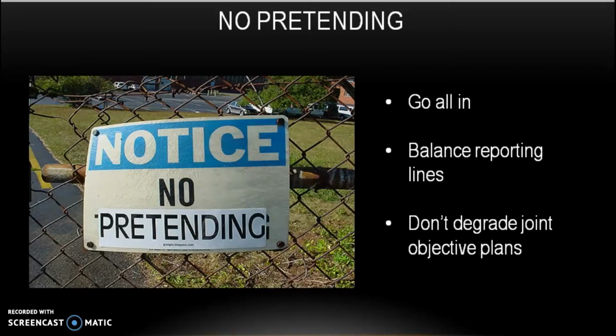The first 3 guidelines in the article state that you should use the structure only when it's needed. This one moves to if you've decided it's needed and you're implementing it, it's important to go all in and make the matrix effective by making it credible. Make sure that the reporting lines are actually balanced and not unequal ratios, where one manager answers for 70% of what you were doing versus the other managing 30. It's also important to make sure that the objective setting of the matrix managers is valued, and not that of the two bosses an employee answers to, one takes care of things and the other is more of a figurehead role.